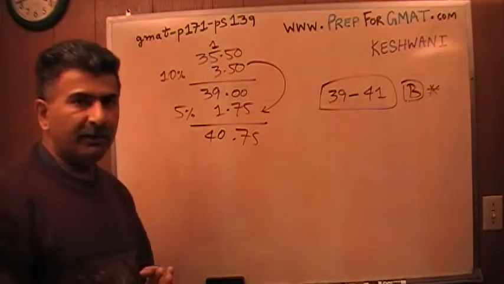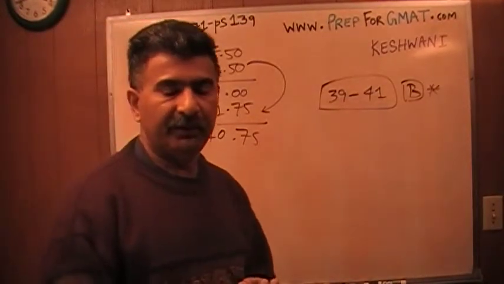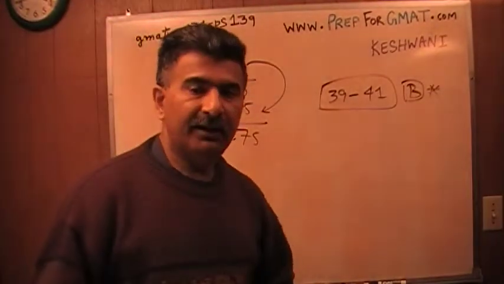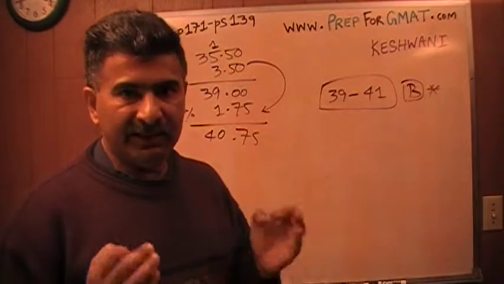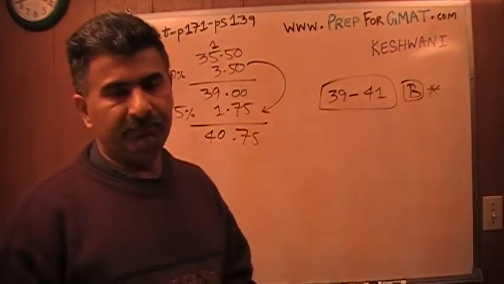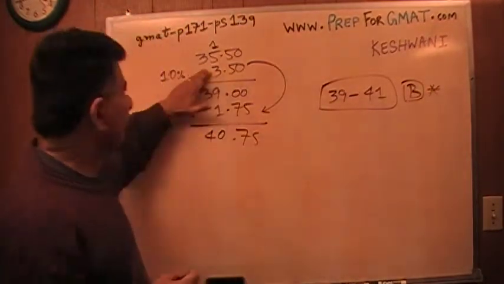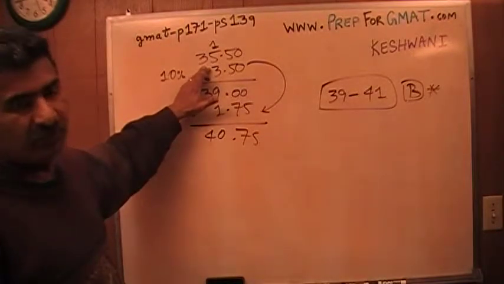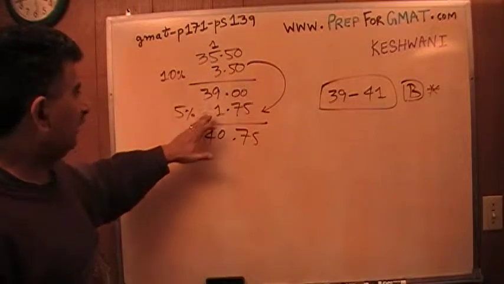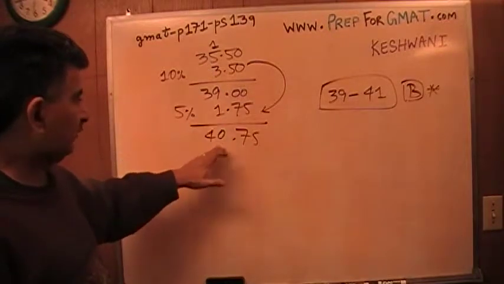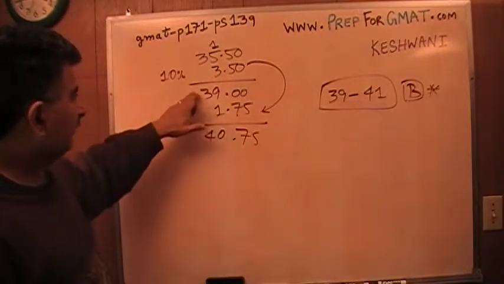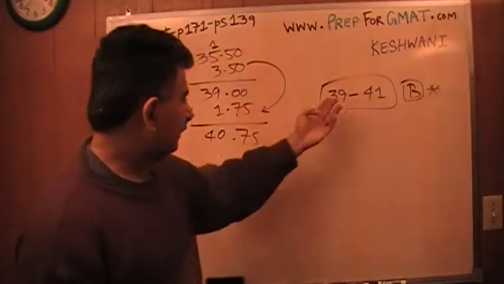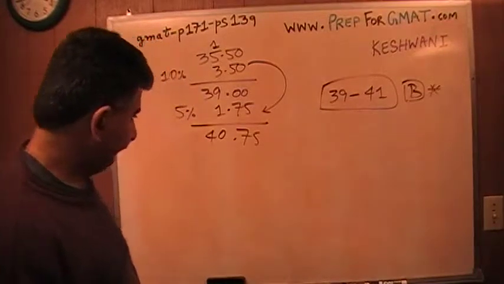The reason why people end up wasting tremendous amount of time in the exam and therefore in the process end up getting poor score is because they sit there and try to figure out the exact thing down to the last penny. It's not necessary. 350 is close enough. You don't have to sit there and say $3.55. It will serve no purpose. 350 is good enough. And then take half of that, which is $1.75. So now I know that this is the upper limit, somewhere between $39 and $41. Right there, the answer is B. That covers it.